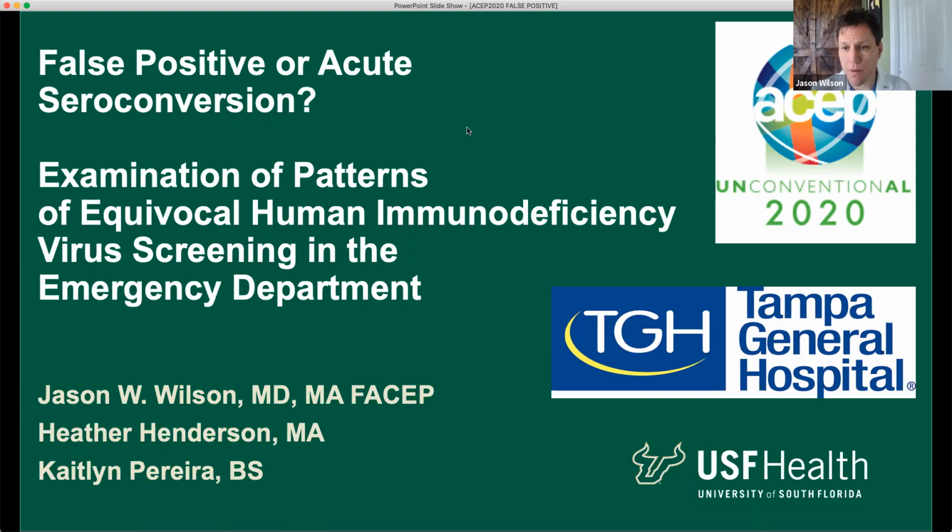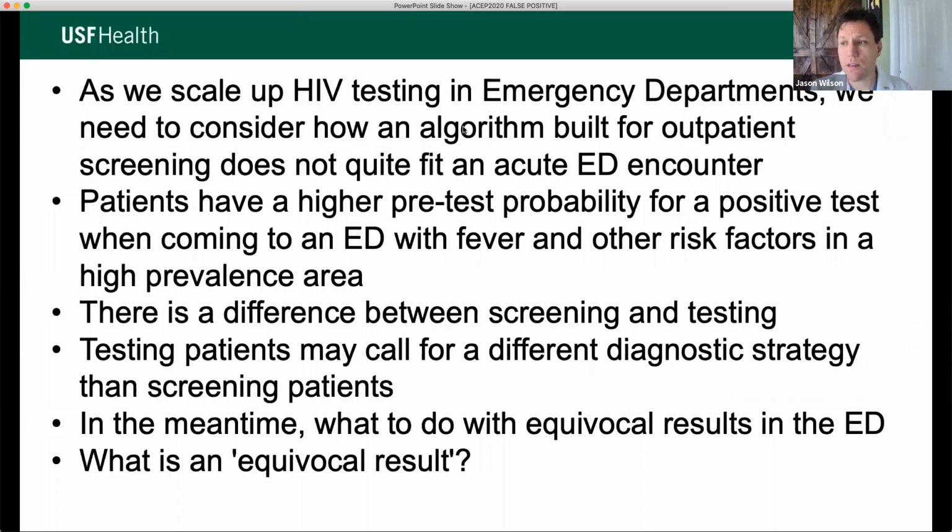So again, in the emergency department, these two patients essentially have the same laboratory signature. They look identical. They both have an antibody antigen screen that is reactive. They both have an antibody that is negative, but they're two very different patient groups. One might have immunodeficiency or immune problems like lupus that are causing the patient to react positively. But the other group has new HIV with a high viral load and is high risk for transmission. And also we have a chance to potentially engage that patient to get them linked to care while they're in the emergency department. And we know the quicker and sooner we make that engagement, the more likely it is that patient will enter and retain care.